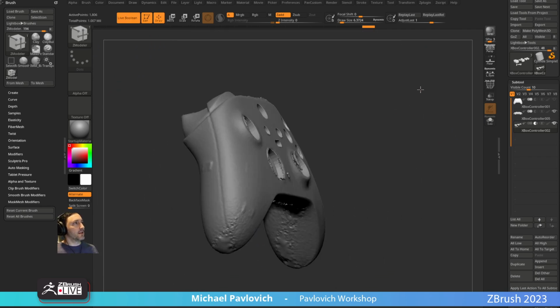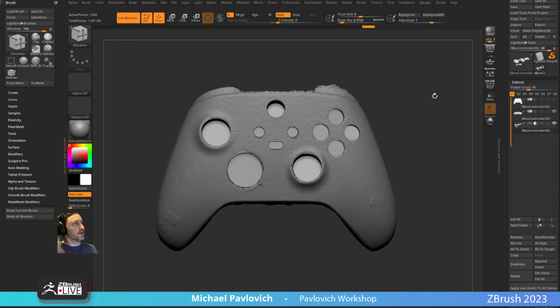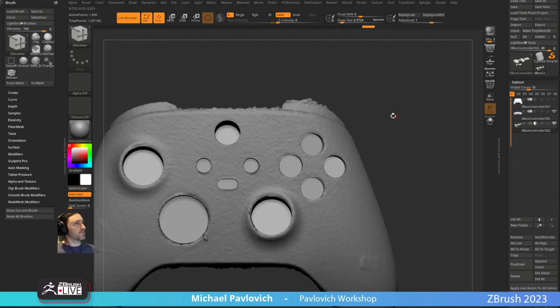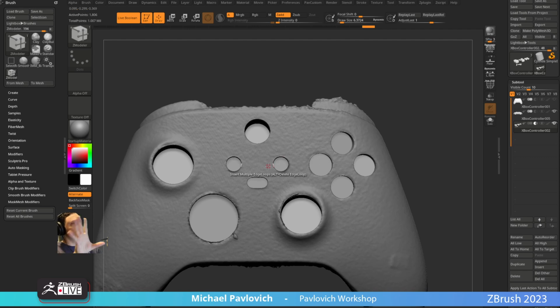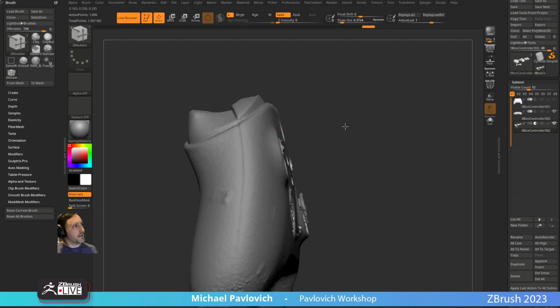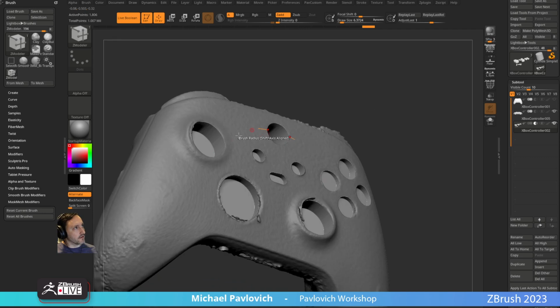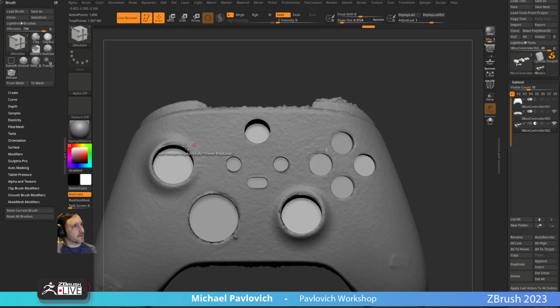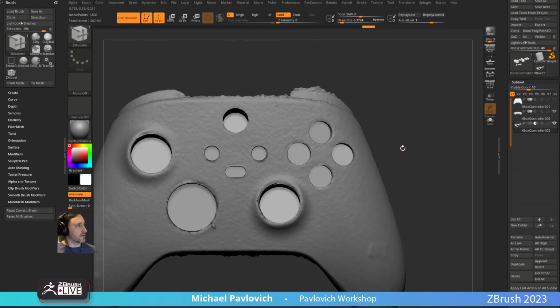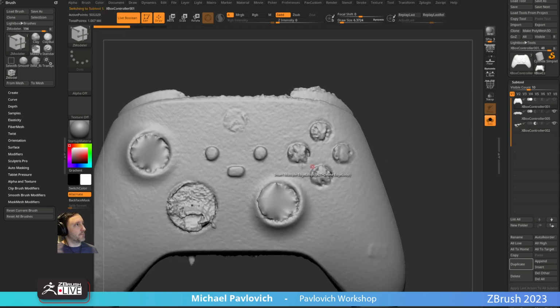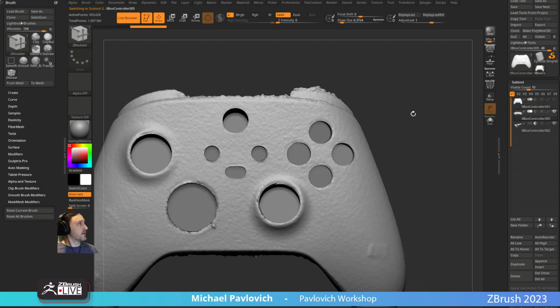We'll turn on live Boolean and look how much nicer it already looks. Now, the reason I'm doing this is so when I'm polishing these surfaces, I still want to maintain the nice subtle little rise here and also make sure my buttons are centered where they need to be. But as I go through and clean this up, I don't need to worry about being exact or digging in here or anything like this. All I'm really doing is smoothing the surface, which is not as hard as you think.